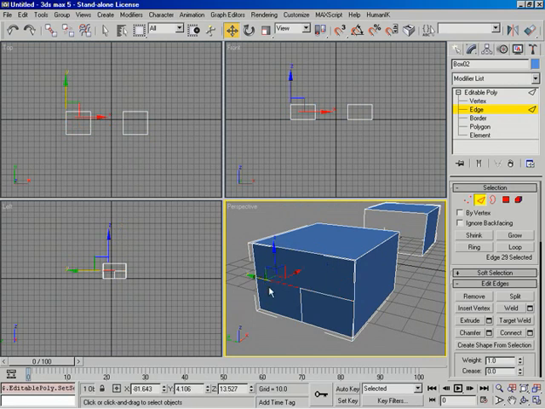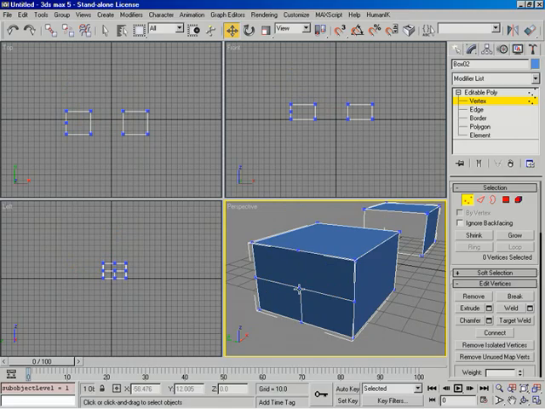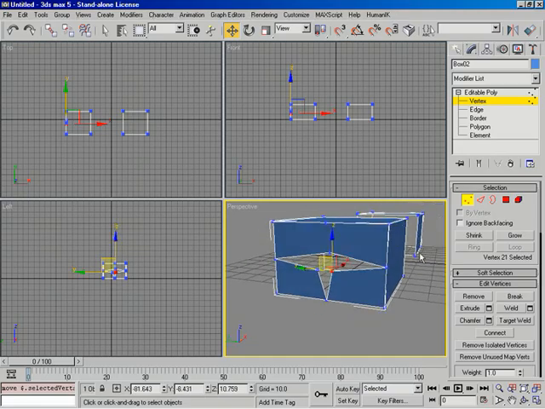So we can switch back over here and take a look at what would happen if I was to select this edge, and this edge, and hit split. Well, what should happen is that the upper polygon should remain intact, pretty much like it did with the last split, while the two lower polygons should be split away from each other. Okay, and there you go. Very nice.